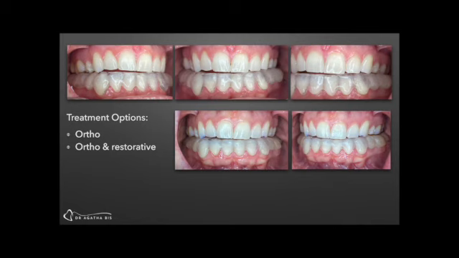And this is what we just had a conversation about. So she understands that with ortho, there's still the potential of some restorative if the teeth can't align exactly where I would want them to. So there might be small restorations, onlays potentially, in her future. But I think we can do a very nice conservative job just with ortho. So that's what she's going ahead with, understanding that there may be some minor restorative after that.